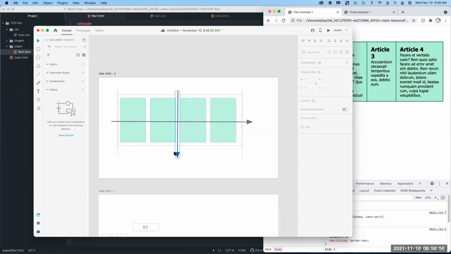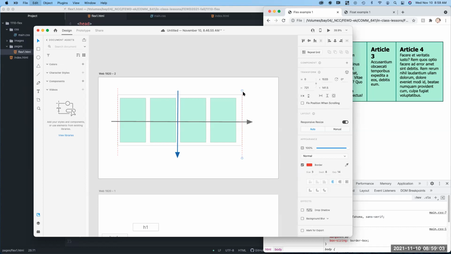So this is our cross axis, which means that this top part right here, so if I make a copy of this and just swing this guy around, let's make this a different color, just be purple or something like that. This up here is my cross axis start. And conversely, this is going to be my cross axis end.